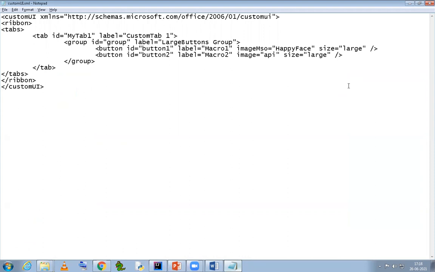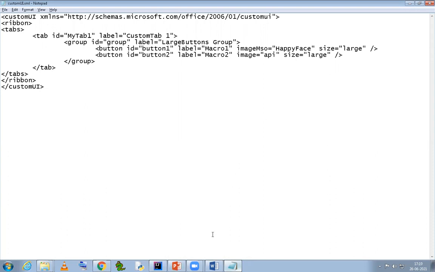So just give the name of the image. That's it. Now my ribbon is ready, ready to show the custom tab with two buttons, both of them large, one with the happy face MSO image and one with API, the image which I just added here, and then they will have these labels.